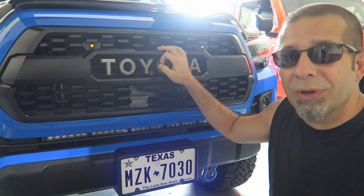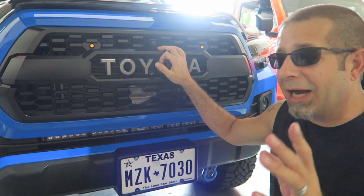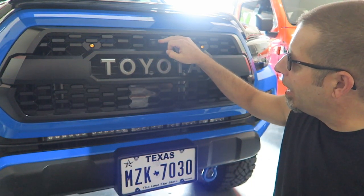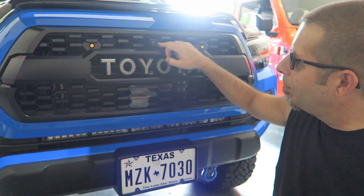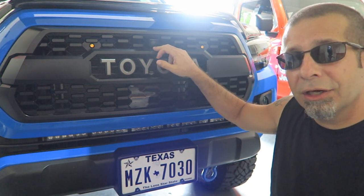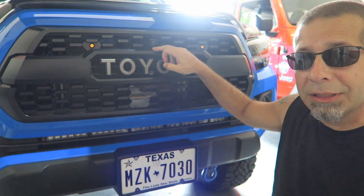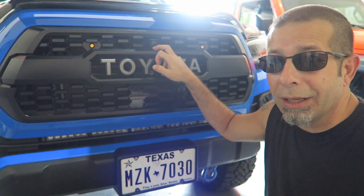So what do you do with the camera then? Well, you have a couple of options, actually. You could mount it up on top and maybe cut a couple of these little plastic prong areas in here, just right up against where the camera would fit, and then double-sided tape it right up here on top. It would work just as well.